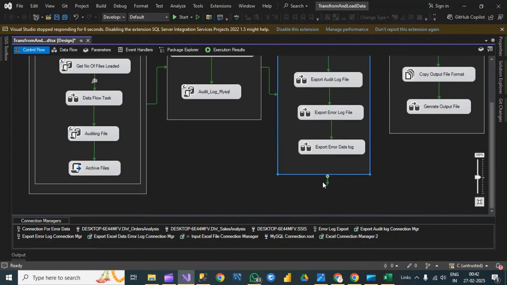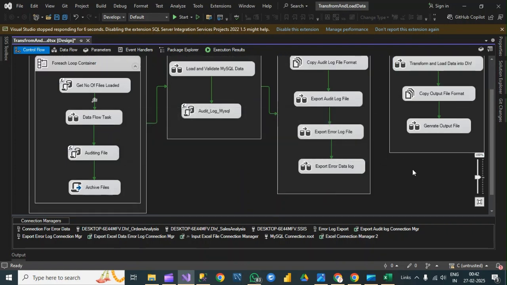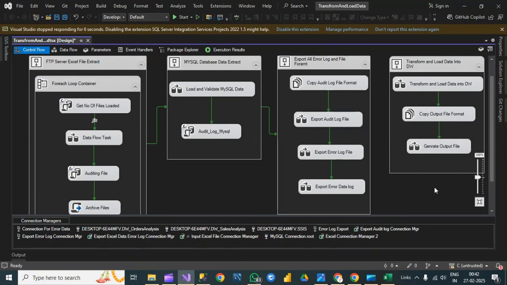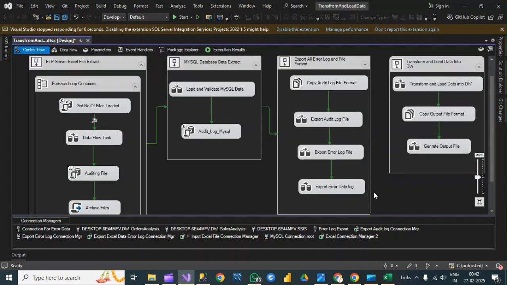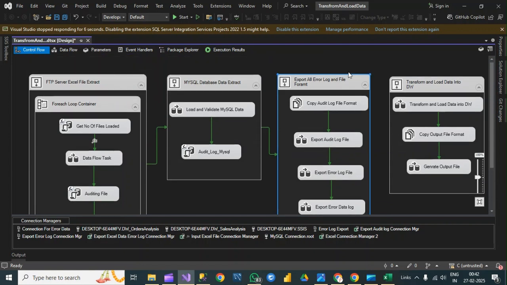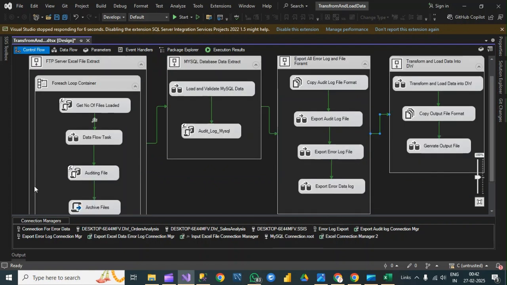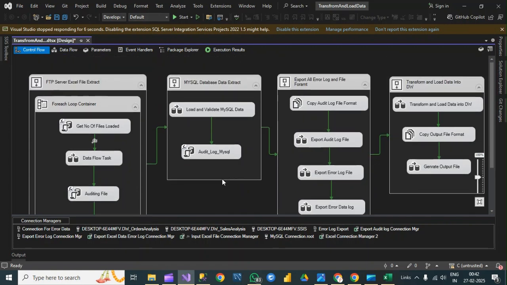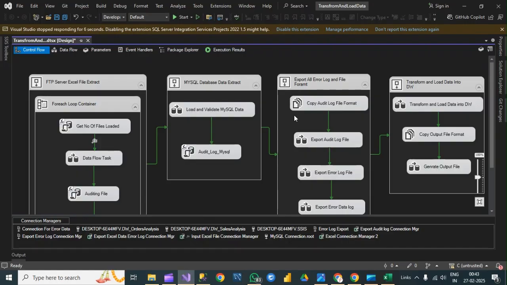So I will connect this component to this one, and this component to this one. So my package is ready now.